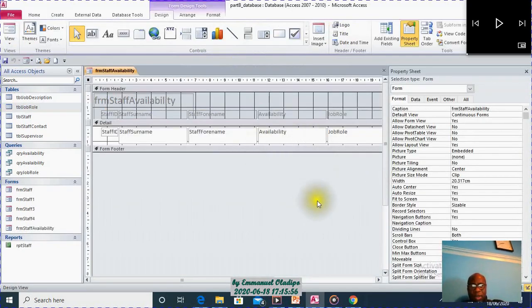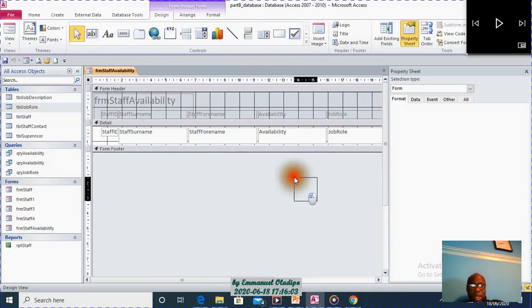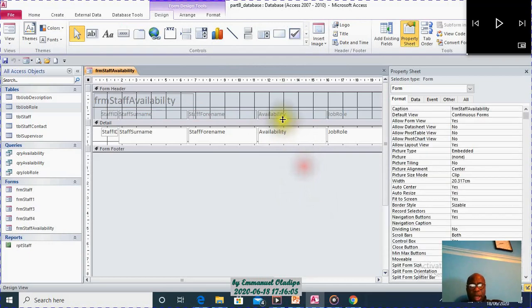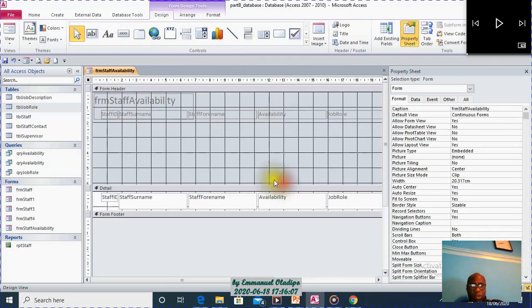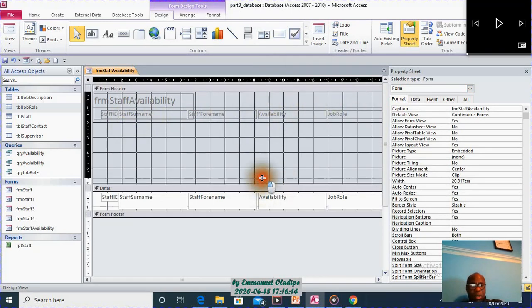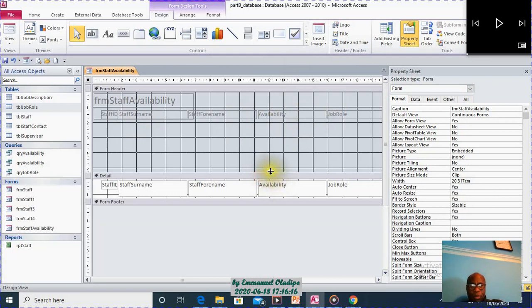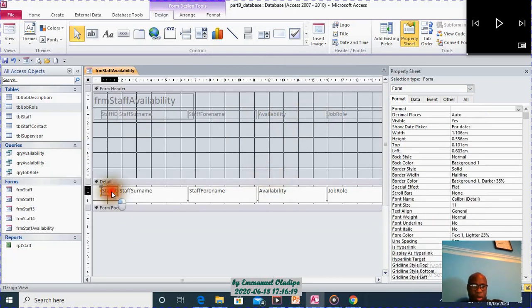So this is what we have at the moment, but we really need to design this and then make it much more presentable. And to do this, I will adjust this by moving this down so that we have sufficient space to drag and drop most of the controls we'll be using for our form. Okay, now let's readjust all this. Let's readjust them, make them look nice.